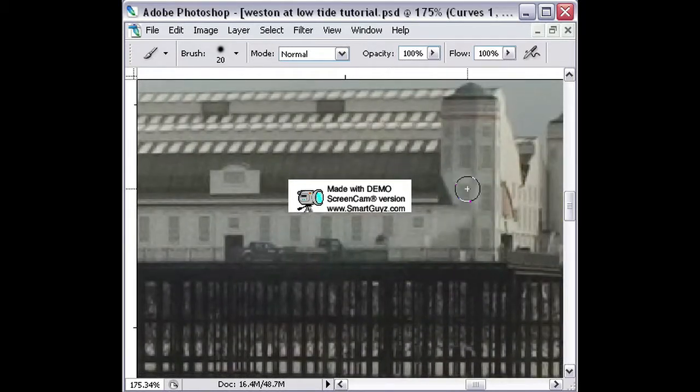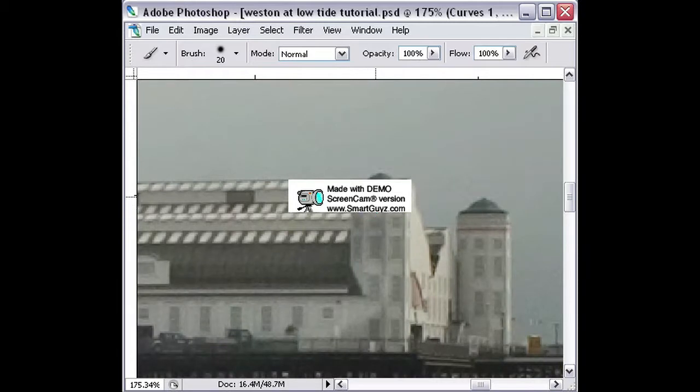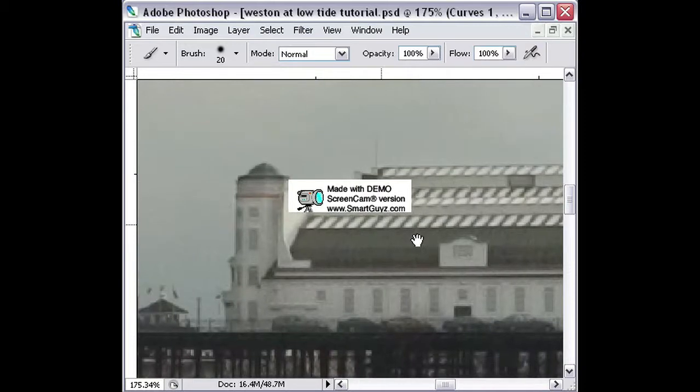Right, and just a little bit more lightening on this tower here at the end, trying hard not to lighten it too much, certainly not past the, as you can see, the end of the pier here caught the sunlight. I don't want to go quite as light as that. I just want things closer to each other in tones. I don't want to make it a completely false looking image. So I think that's probably enough for the pier.